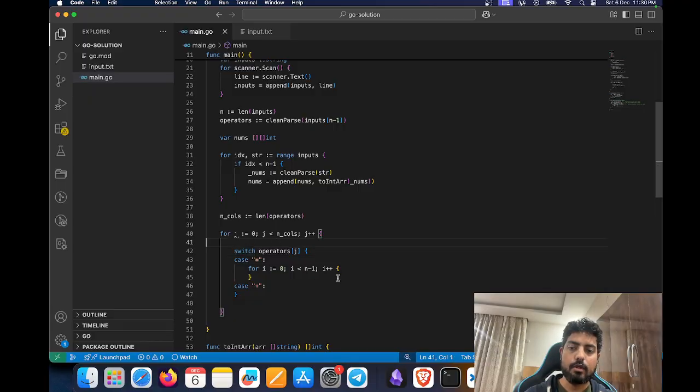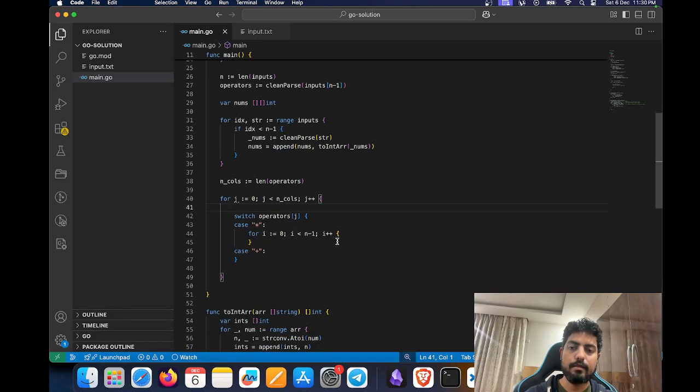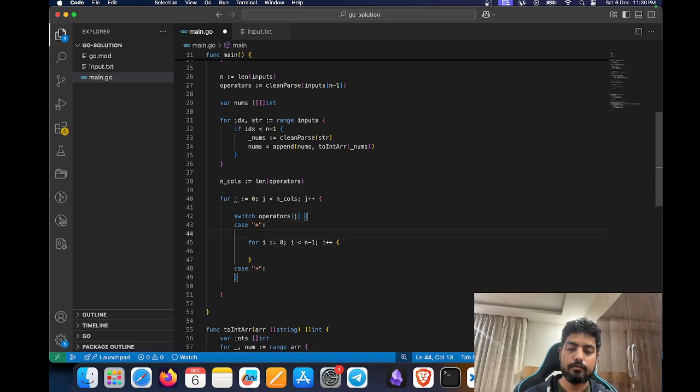So for the jth column, if the operator is star, then for all the rows, I'll call it result, equal to 1. Result is 1, and then result is multiplied by nums i comma j. So for the ith row and jth column, we are just multiplying that number.